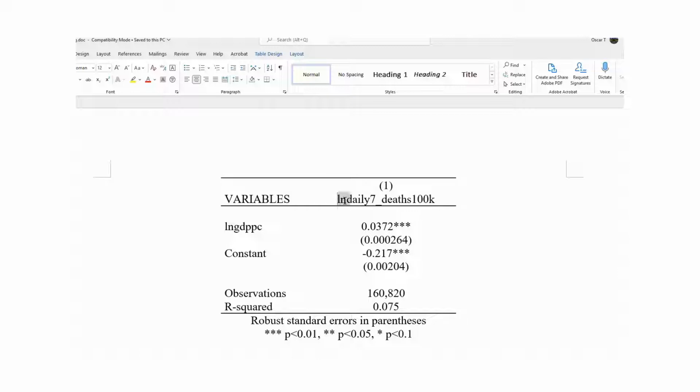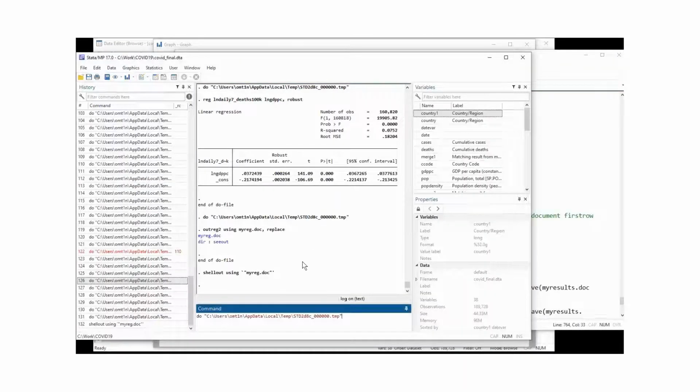Once you have it in Word, you can actually correct some of the names. You can change the names from either the title of the columns or the rows. For the most part, you just select the entire table, then Control C and then Control V in your paper. So let's close this window.